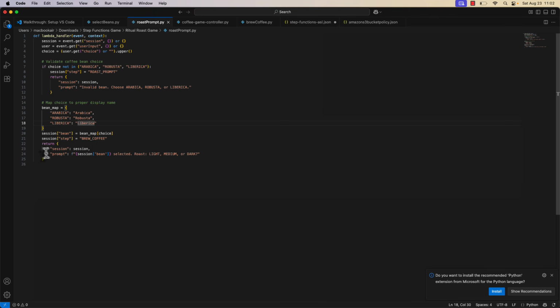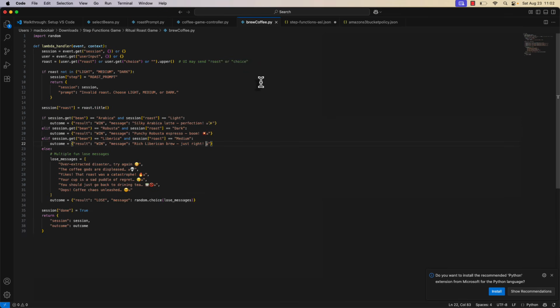But with that, it also then sends a prompt to the user that now that you've selected your bean, you now need to select the type of roast you want to apply to the bean. Okay, and then the final Lambda function is the brew coffee Lambda function. And this is where, based on the two inputs that we've had, these input values are managed and maintained by your step functions so that these can be filtered down into the relevant Python execution. This particular brew coffee Python file is then going to make a decision whether you choose Arabica, Robusta or Liberica, and then accordingly which roast method you choose, and then give you a result for that.